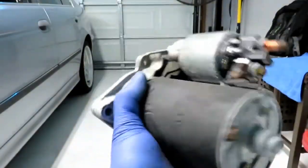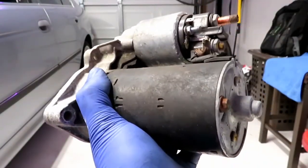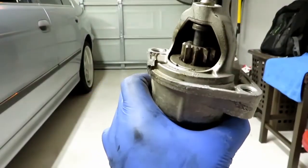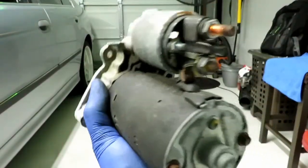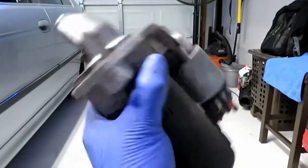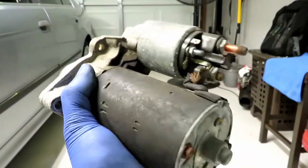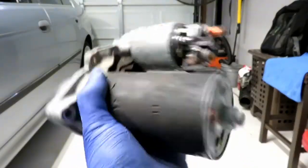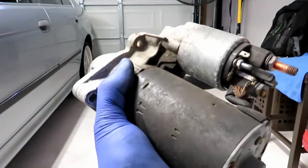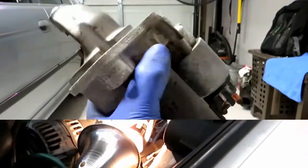This is a fairly new starter, but because I was starting it all the time to see why it wasn't starting, it finally gave out and it's no longer active. This is no longer activating the starter. All right, so let me go ahead and replace this starter so we can get into business.